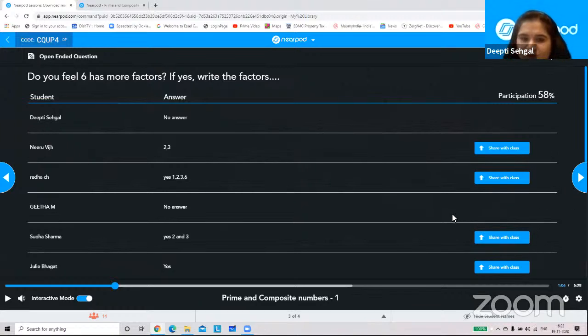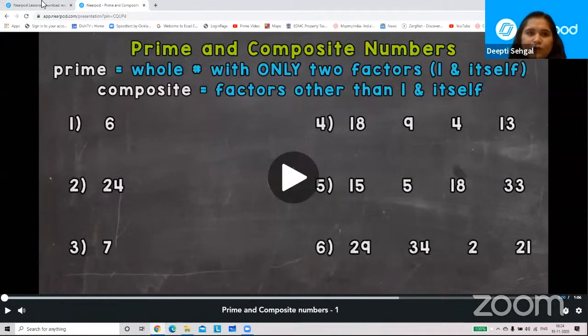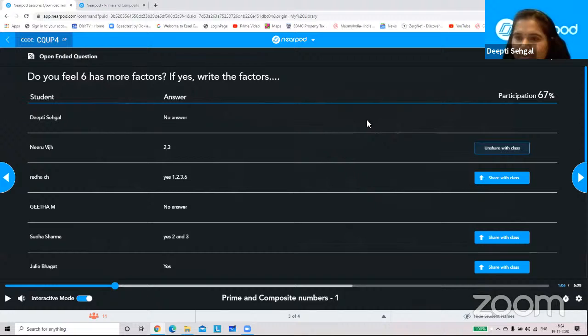Now I'm moving further. I'm not watching the video, in order to save time. I want everyone to ask any doubts or something like that. So I hope you have understood this feature. If I want to share any answer, I will click on share. When I click on share, all of you can see the answer of that child. Now you can see the answer on your screen. I hope it is visible to all of you.